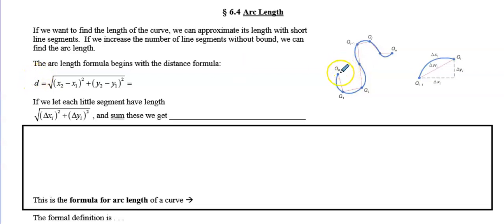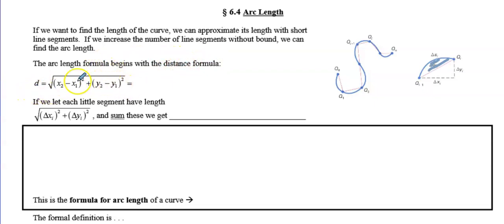What we really want to do is use the idea of an approximation of a curve to figure out how long something actually is. The approximation part comes in the fact that we're going to create a line segment that connects 2 points on our curve, and we're going to find the distance of this segment. And the more of these segments that we add, the better the approximation of our actual curve we're going to get. The arc length formula is actually derived from the distance formula.